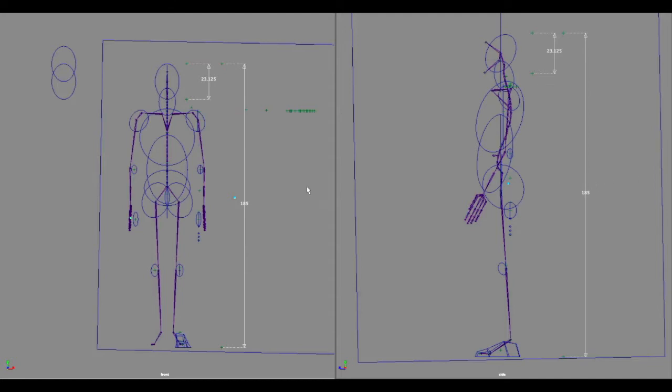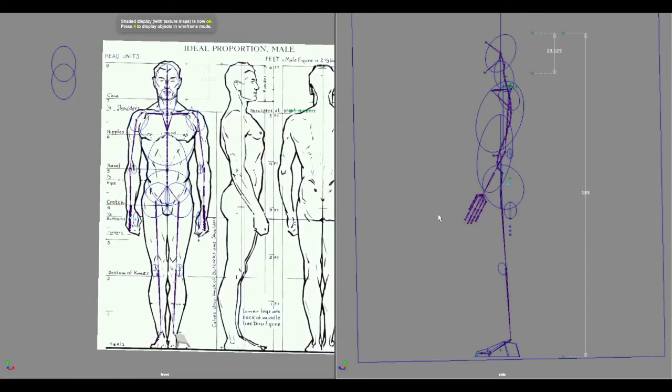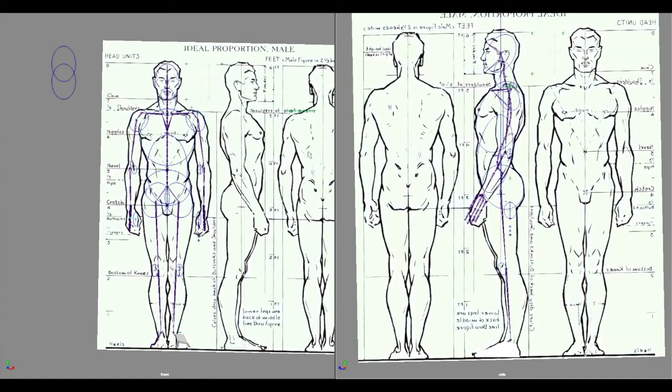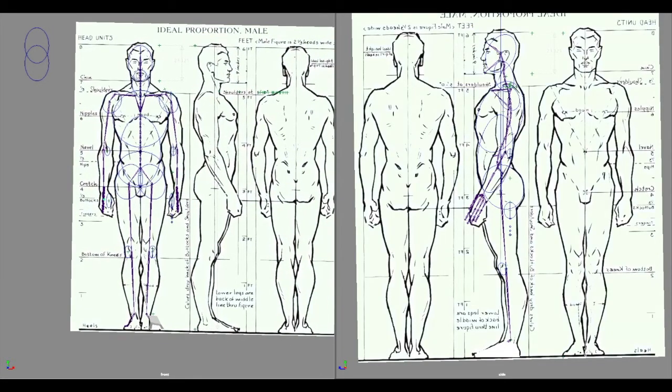So this has all the backbones in the back, but now I can rotate the joints into the pose that matches the sketch, and now I've got a pretty close one-to-one match of the skeleton to the original drawing. So you can see where the shoulder position is, the head and hip ratio, the knees, the ankle positions. These line up pretty good from the front and from the side.